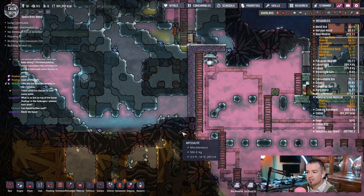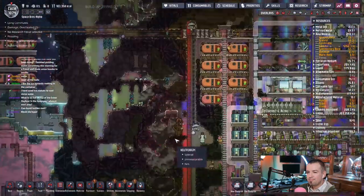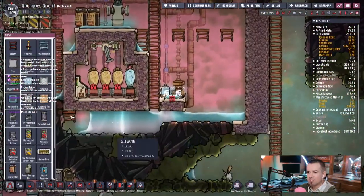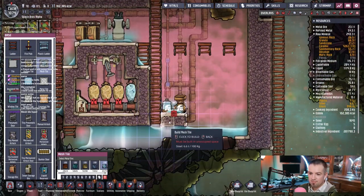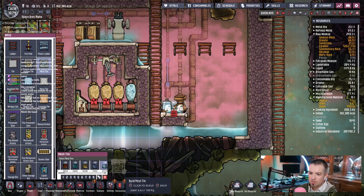Mesh tile, I should. Yeah, that's not a bad idea, because we're going to put more tiles in there. Oh my god, it's flooded again? Where's it pulling that water from? Oh, it's pulling from itself. Yeah, so let's go ahead and... Oh, it's pulling it from over the top here.